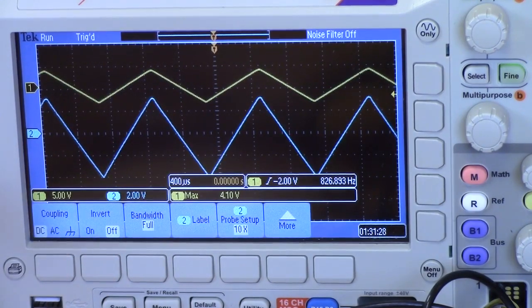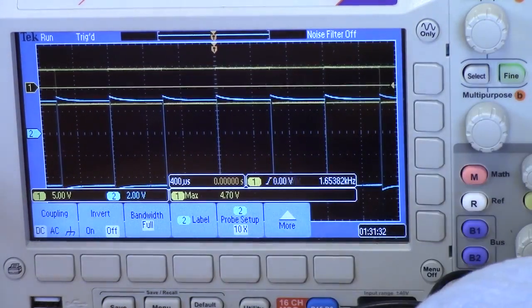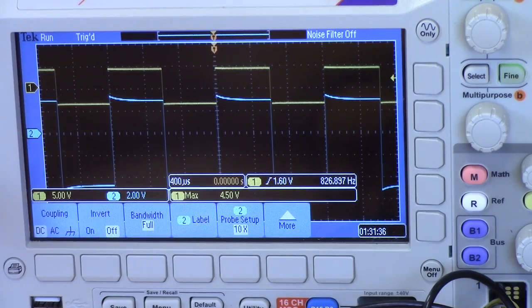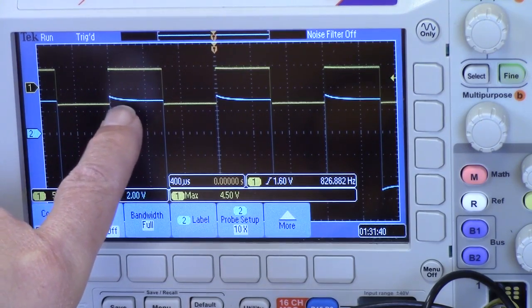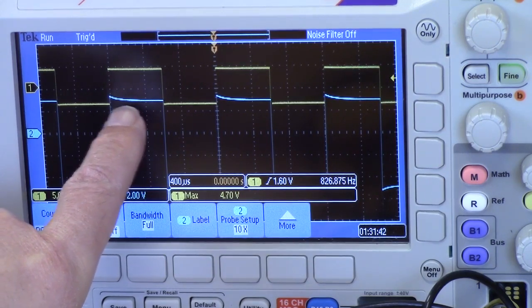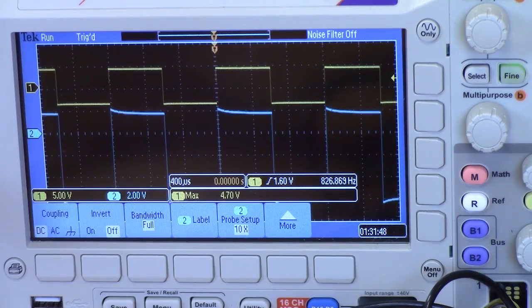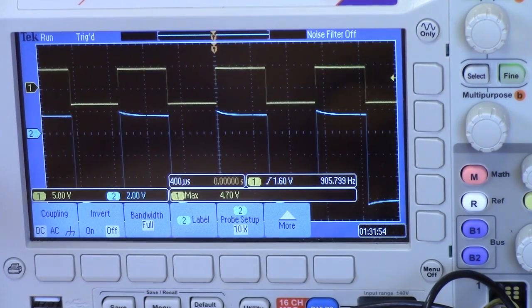However, if we go to square wave, you won't even see that. Whoops, it doesn't like the square wave very well. Let's see if we can get that to show up a little better. But you can see even with the square wave, this little decay here represents the RC time constant of the 100K resistor and the 1 microfarad capacitor. But again, you can change the voltage level that you're clipping to. You can change the frequency of the wave. You can change the amplitude of the wave.